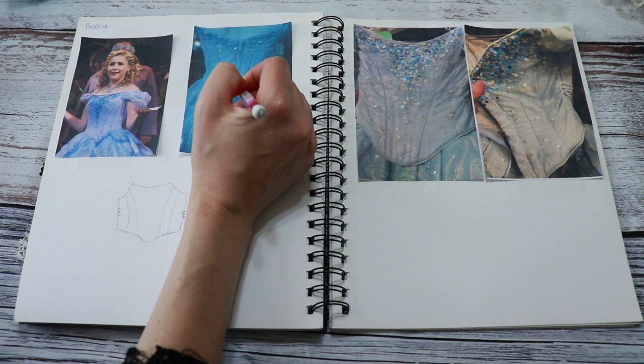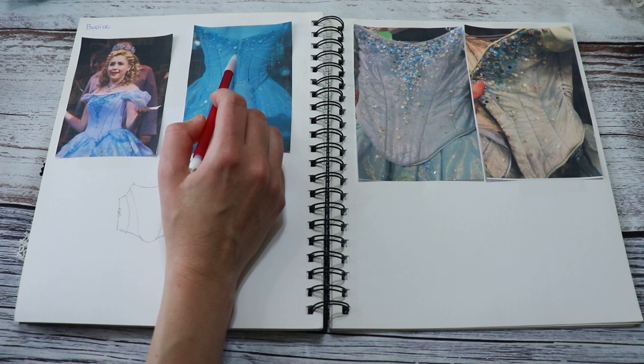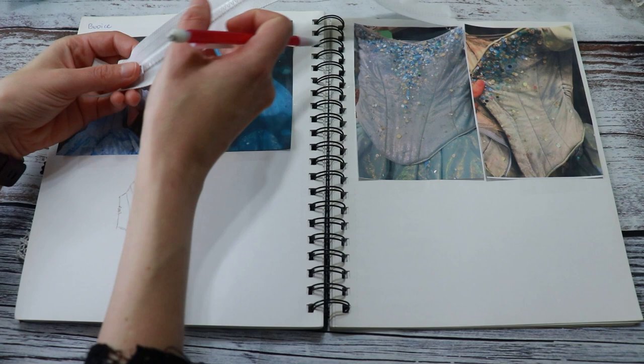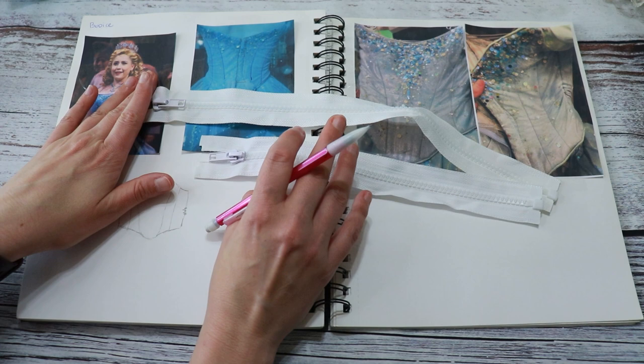I don't know how to do a lapped zipper, so I'm going to try that for my first time. I'll probably do another mock-up, or maybe a practice lapped one. I don't know yet, but I did buy 2 yards of this bodice fabric, so I'm not super worried about running out. I do have 2 of these different sized separating zippers left from making the corset, which is actually a nice happy accident. So if this one's too long, I can try this one.